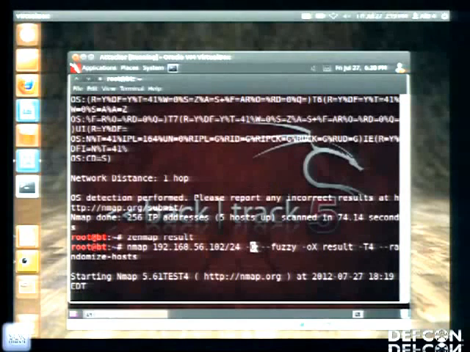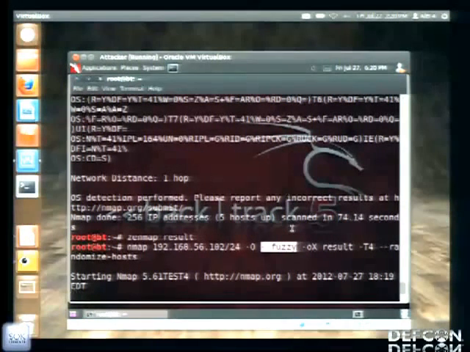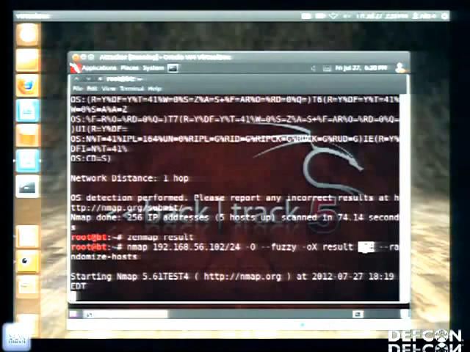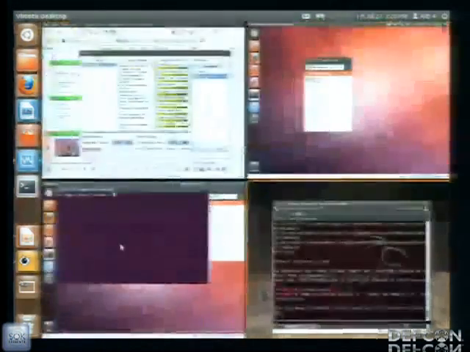So we are using capital O, which is the Nmap OS detection scan, with fuzzy on, since Nmap only rarely gets the results perfect every time when it's doing OS detection. So it's good to put on fuzzy, which will make it guess. So it'll say, hey, it's like 99% sure that it's this operating system. OX just tells it to save the results into this XML file. T4 says to go a little bit fast because otherwise this thing takes forever. So the last one took like 74 seconds, where this one can take a very long time since I've got a lot of fake machines running.